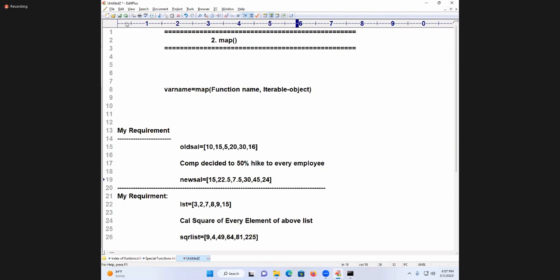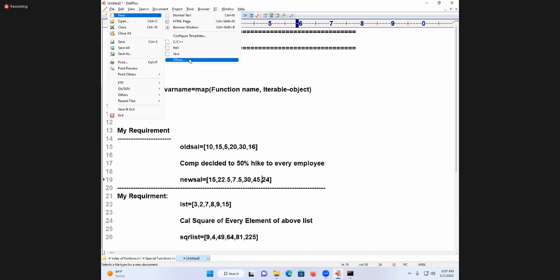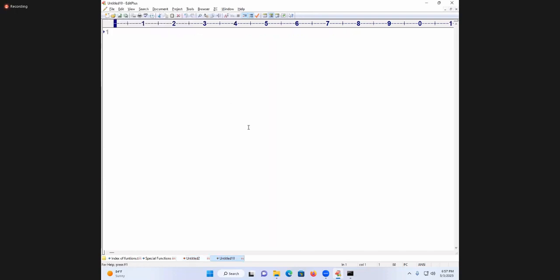Go to the Python environment now. I will go to the Python environment and see this. Program for demonstrating map function. Tell me what I should do now. I'll write the main program here. Easy. Done. This is called what? Old salary. Tell me now. Come on. obj is equal to map of hike.